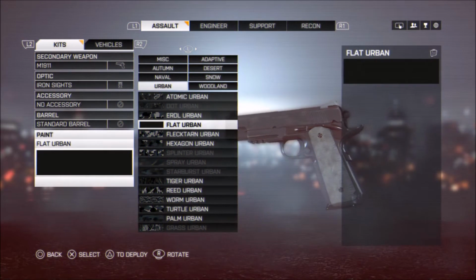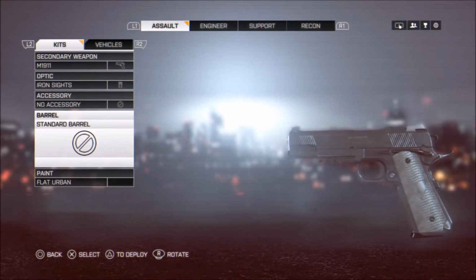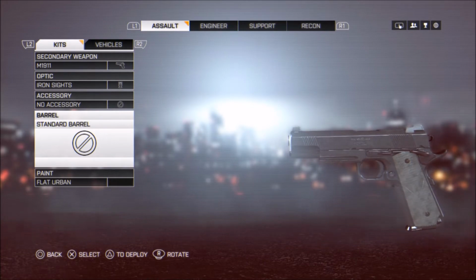It is the M1911 with flat urban, standard barrel, no accessories, and optic sights. Because again, this was still a very commonly used pistol in Vietnam.